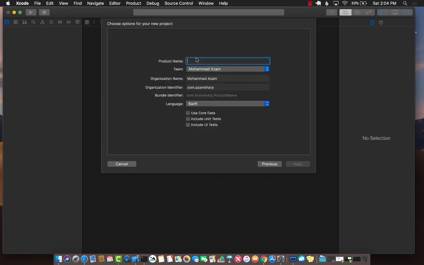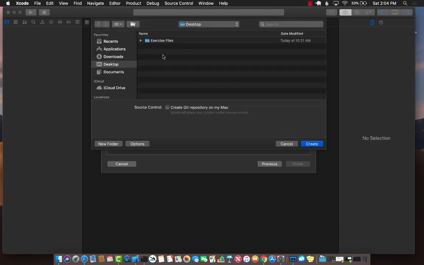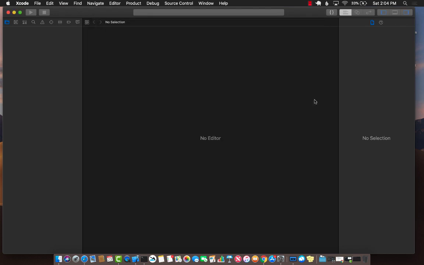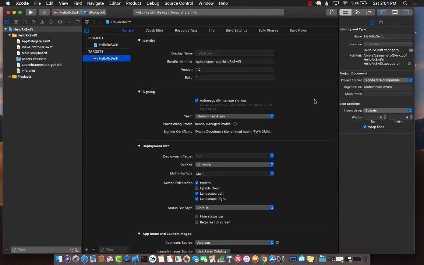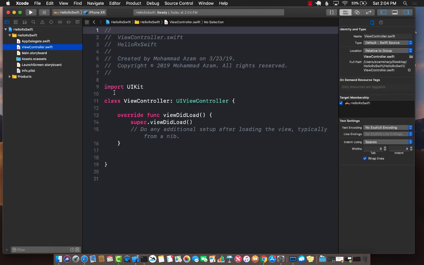Whatever the name of the application is, you can say Hello RxSwift. That's perfectly fine. And we can save it on the desktop. That's also fine. Now, this is a single view application, which is the default boilerplate code that you can see, and it doesn't really have any libraries, such as RxSwift, added to it.